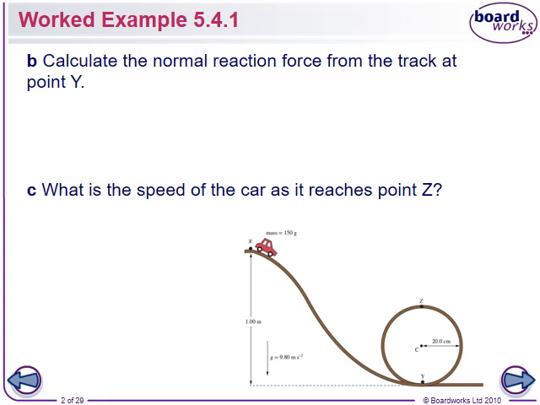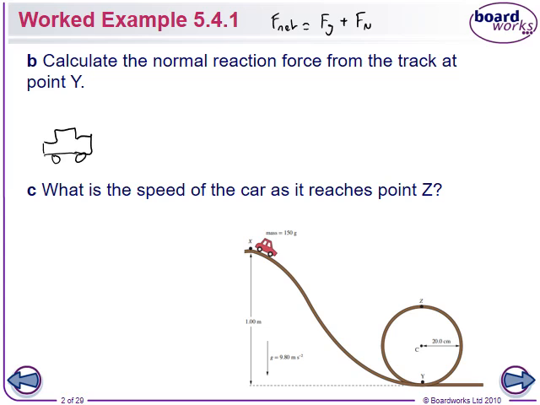Calculate the normal reaction force from the track at point Y. Now this is where we need to be a little bit careful. Remember, first of all, I'm going to put this equation up here: F net equals Fg plus Fn. So we want to work out Fn. So let's look at our car. Remember, first step, draw a diagram.